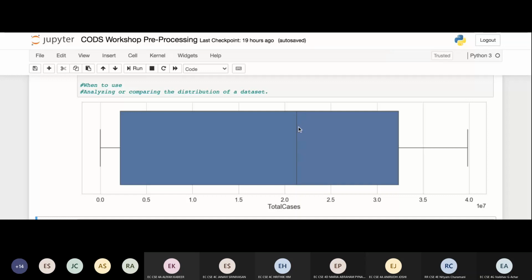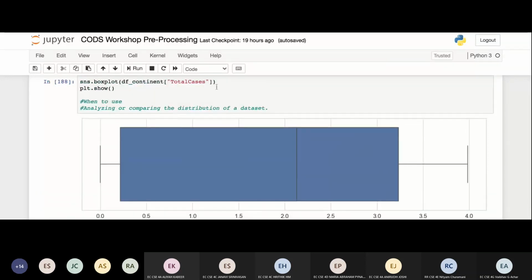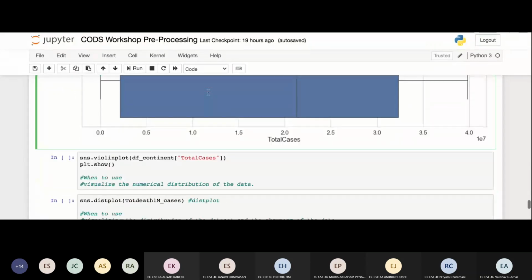You can identify if your data has any outliers, and you can also identify the range of your data. So that's your box plot. Again, same syntax, sns dot the name of the plot, and your parameter is the column that you want to plot your graph for.